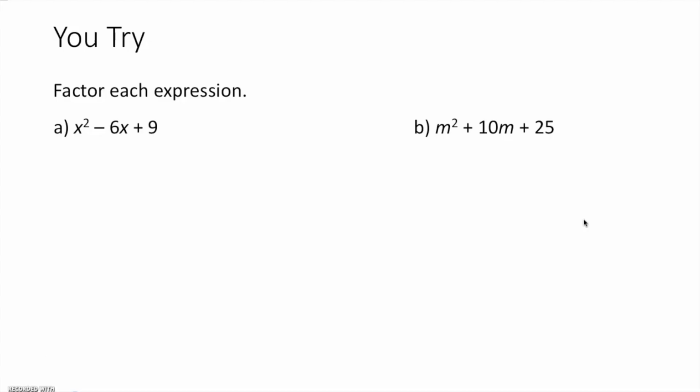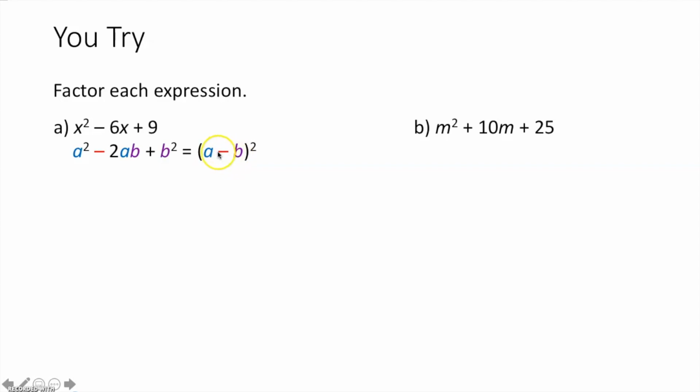You try. So again, when we're factoring, first thing we check, is there a greatest common factor? No. But you look at this more closely and you say, oh, this might actually be a perfect square trinomial. Let's check. Is it three terms? Yes. Can we take the square root of the first term and the last term? Yep. Is the middle term 2 times the square root of the first times the square root of the last? Well, x times 3 times 2. Yeah, there you go.